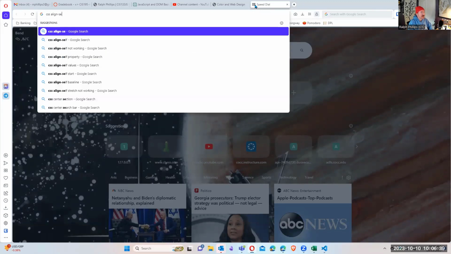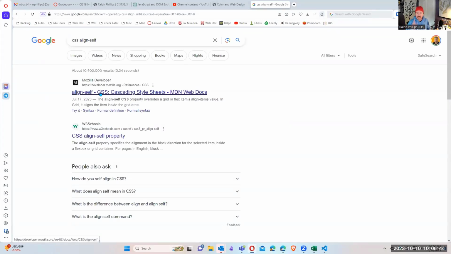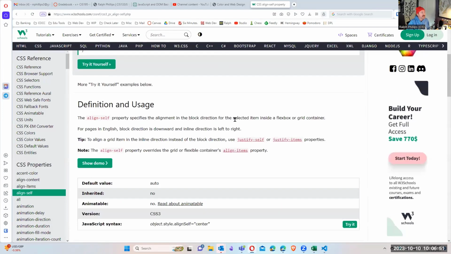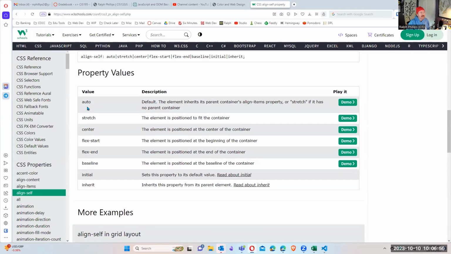I don't even think I have to do the word property. Align self. And we're going to find very quickly MDN, great resource, W3 Schools, great resource. I'll go to W3 Schools since that's the one I tend to push most often. And I'm going to scroll down to the values I can use. Here we go. Bottom is not a choice. Center is a choice. And then there's a few other choices on here which aren't going to make sense to you, but it will make more sense later on in the term. So that's why. Definitely using the word bottom as a test case value was not helping anything.